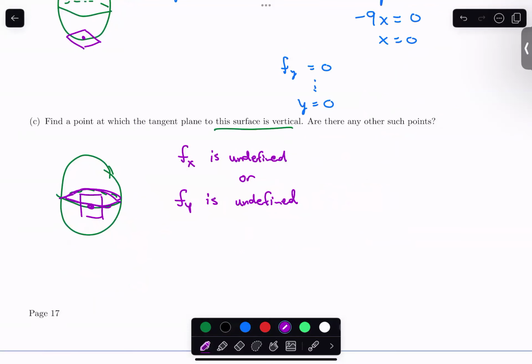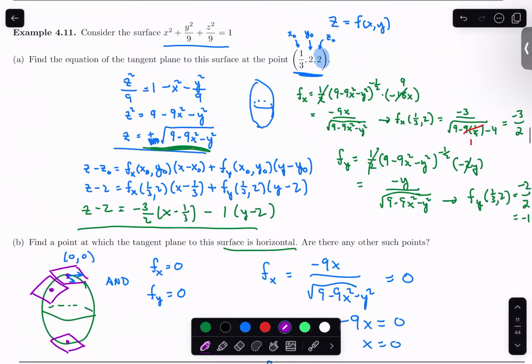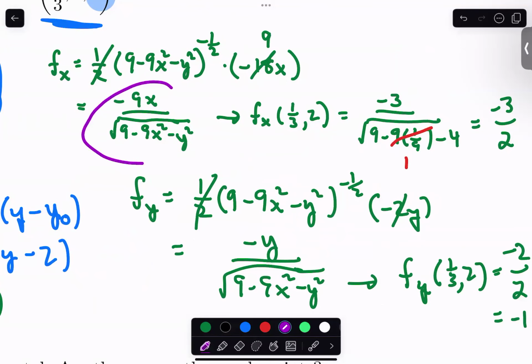So essentially we're dividing by 0. It's kind of like, for a vertical line, the slope of a vertical line is undefined, right? It's like you're dividing by 0 there when you do your rise over run. It's the same sort of deal here. It's essentially your slope, your derivatives, right, are undefined. It's like you're dividing by 0. So the question is, how do you take this right here, and what sort of situation would you need in order to be dividing by 0? Well, you have this thing that's inside of your division and inside of your square root. Figure out when that's equal to 0. And it turns out that that equation is exactly the equator there.